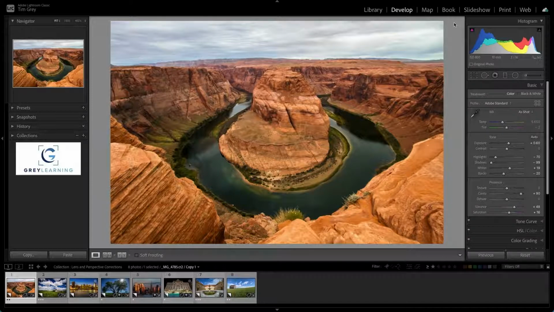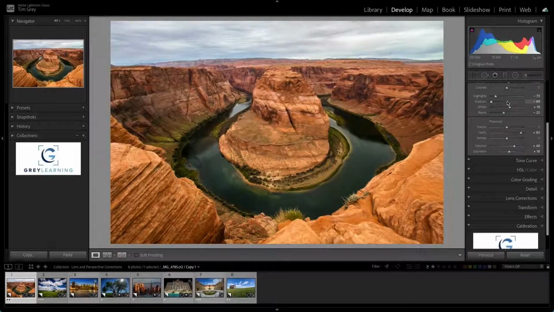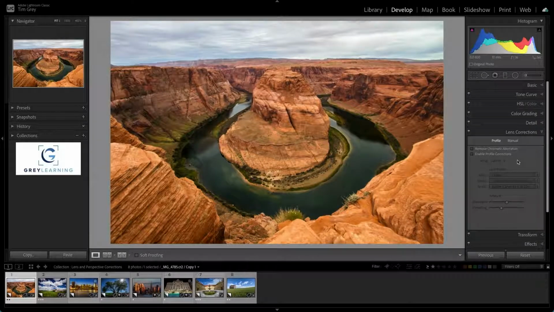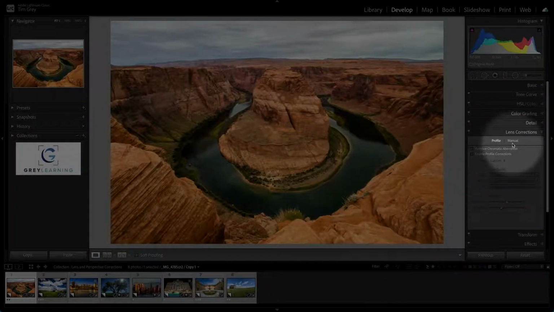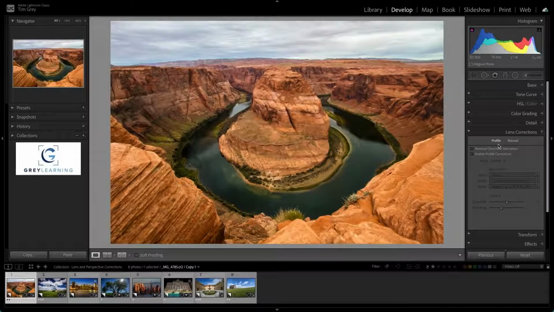So let's take a look in the lens correction section. In the Develop module, over on the right panel here in Lightroom Classic, I'll scroll down and find the lens corrections section. And here we have two tabs. There's the Profile tab as well as the Manual tab. We're going to start off here on the Profile tab, where we can select a profile to compensate for the behavior of the lens here. Keep in mind that not every lens is supported with a profile. In order to actually apply this adjustment, you need to make sure that the lens is supported with a profile, but many manufacturers and many specific lenses are covered with profiles in Lightroom Classic.